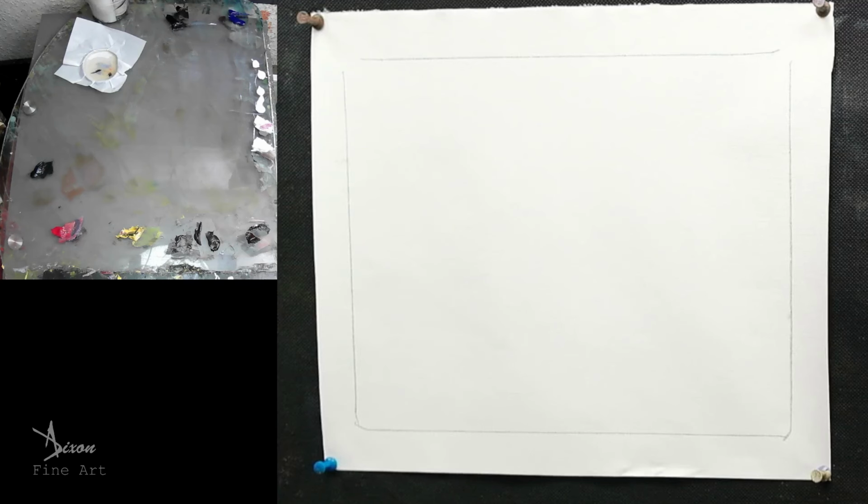All right, folks, here we go. Back again for another little off-the-cuff tutorial. Right, so today we're going to do, surprisingly enough, a landscape.